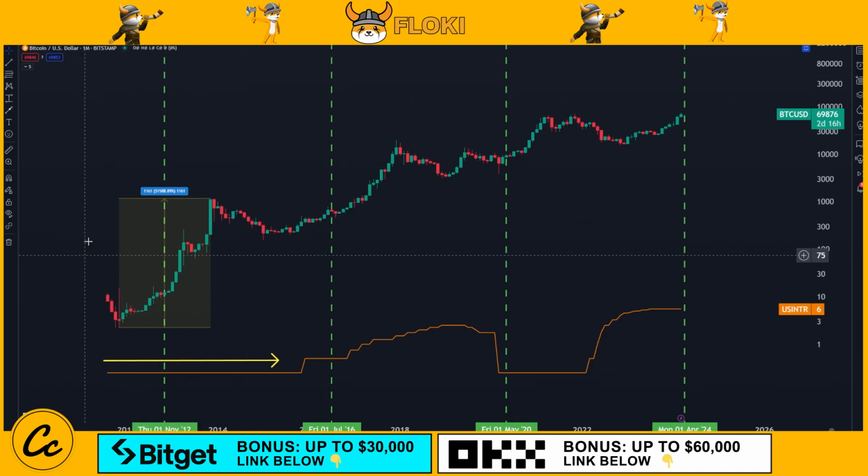Nonetheless, Bitcoin was created, and we did see a 51,000% run to the upside, and the monetary policy was flat, 0%, right? Then, of course, we go into a bearish market after such significant gains. Again, the monetary policy has no impact on this because it stays flat whilst that price corrects down.